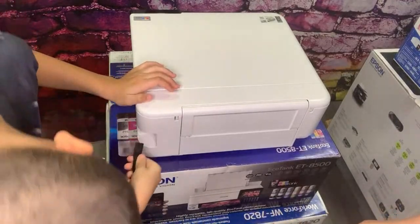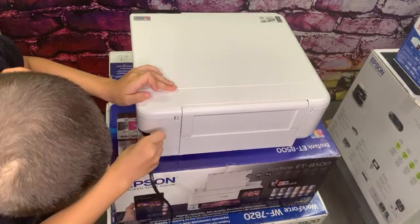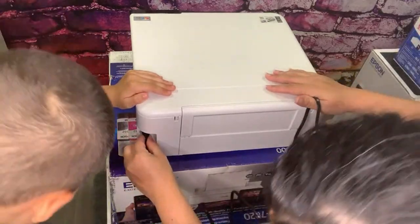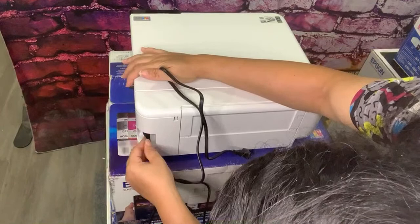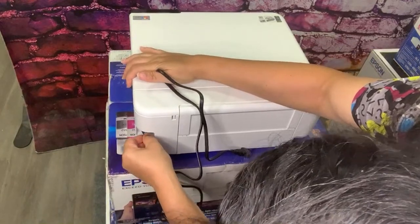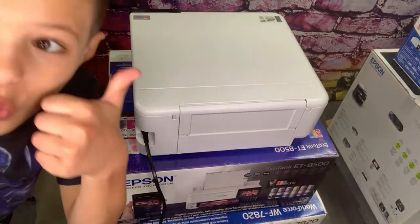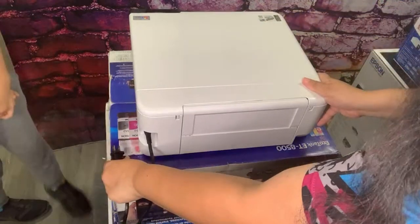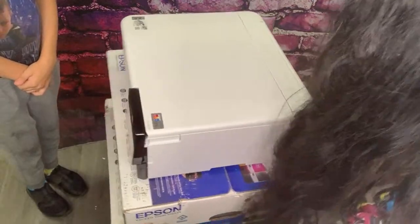And make sure it's not upside down or the wrong side. Actually, it doesn't matter. It'll fit in exactly how it fits in, but you do have to make sure that it's pressed in there good. Watch out, because you don't want to just knock it and it falls out. So it's in there good. And then we're going to need to plug it in, of course. So let's go ahead. We're going to turn it back around so you can see what happens as we plug it in.